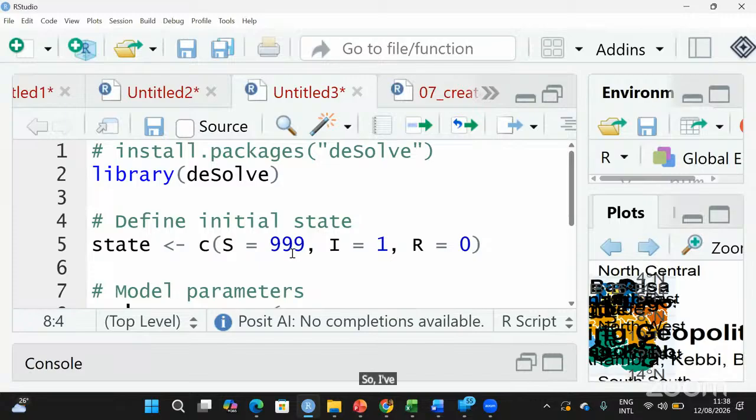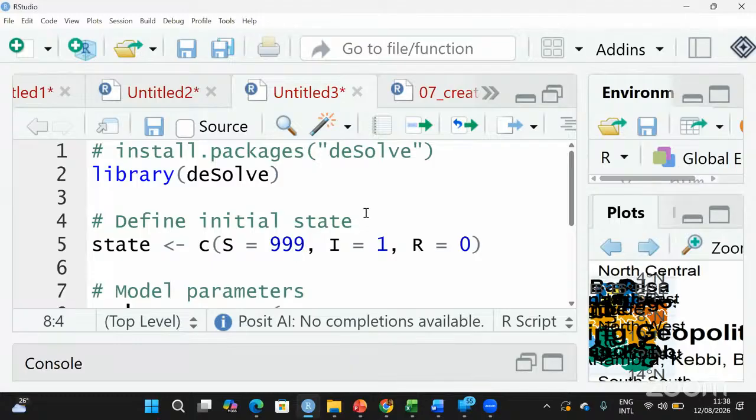So have we loaded the deSolve package? We'll be needing a function from deSolve called the ODE function, that we mentioned earlier when we were looking at package functions. The ODE function is from the deSolve package.